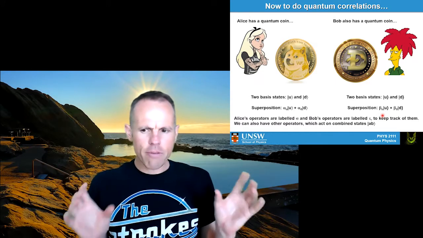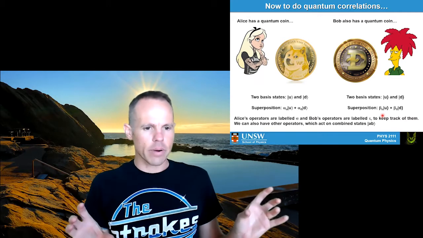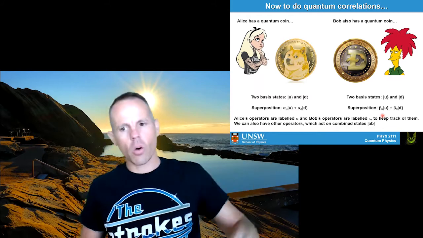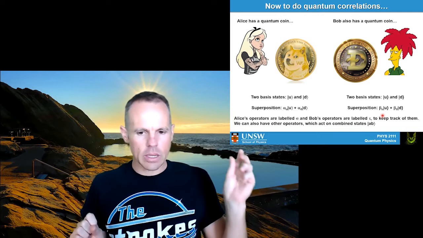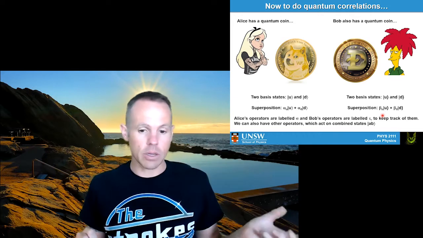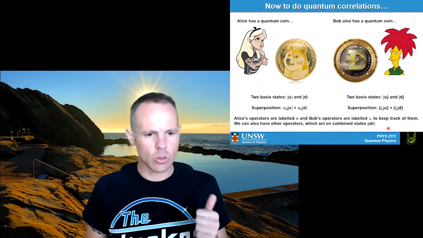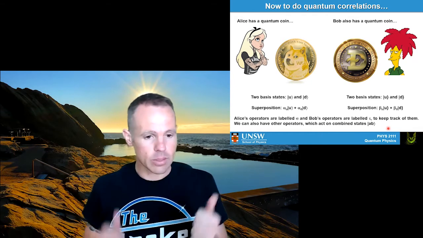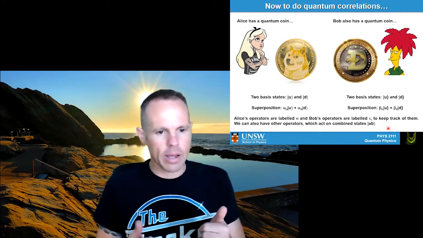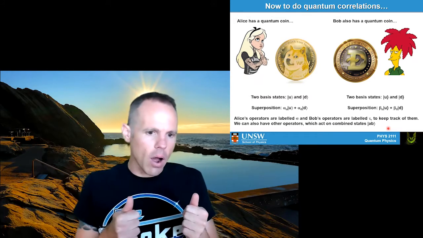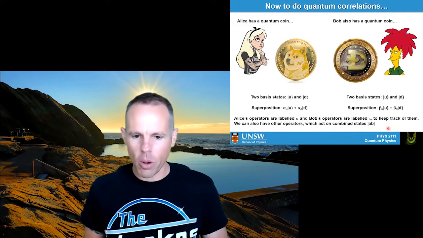And then they have their own vectors, they have their own superpositions. They're going to need their own operators, right? Alice is going to want to be able to measure her coin. Bob is going to want to be able to measure his coin. And so what we're going to do is keep sigma for Alice, just to keep things nice and simple, so we keep track of all our usual operators. And then for Bob, we're going to choose the next letter in the alphabet. So T comes after S, so we're going to use tau, okay? That way we're going to keep track of when we have to apply spin operators later on to work out eigenvalues and eigenstates. We know who is doing the measurement, whether it's Alice or whether it's Bob.